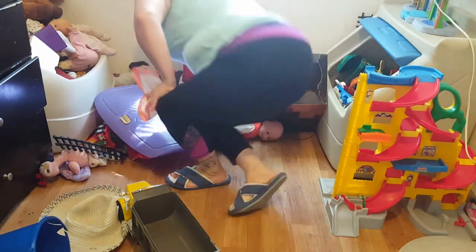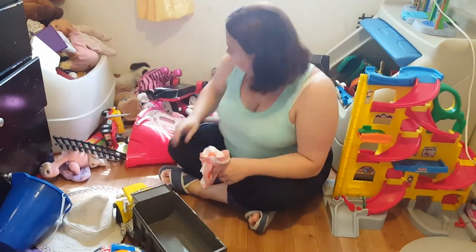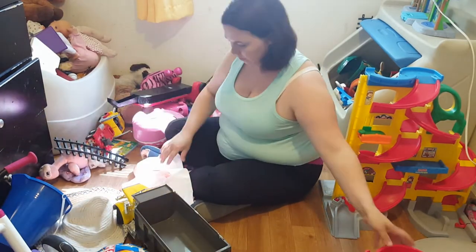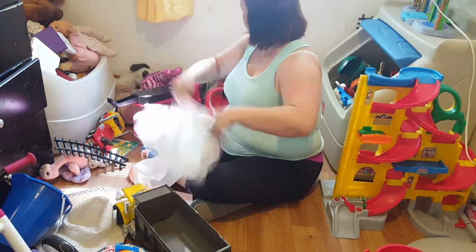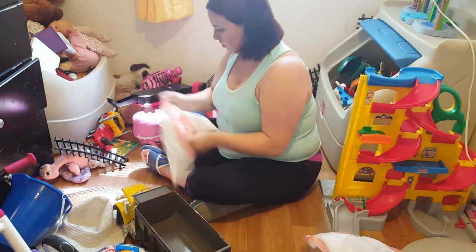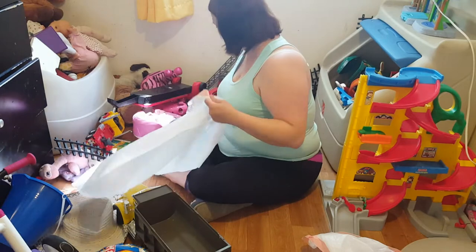Okay, now we're going to get started on Laura's room. First, I'm going to go through and sort through all her toys, throw away broken ones, and put other ones that we're going to donate in a bag because she's got way too many right now. And then once we're done with that, we'll start rearranging everything.